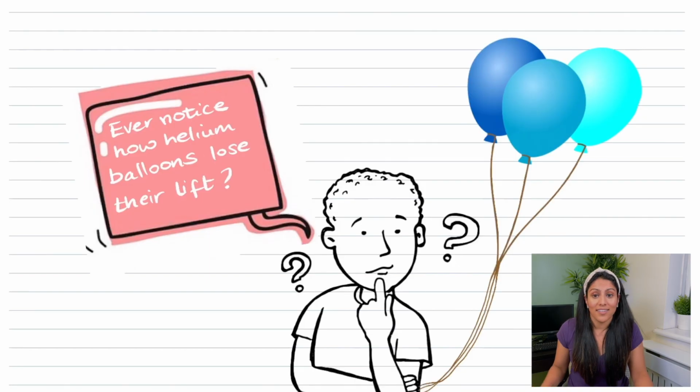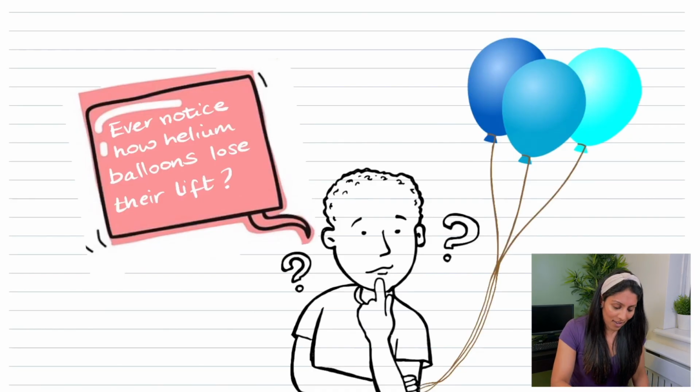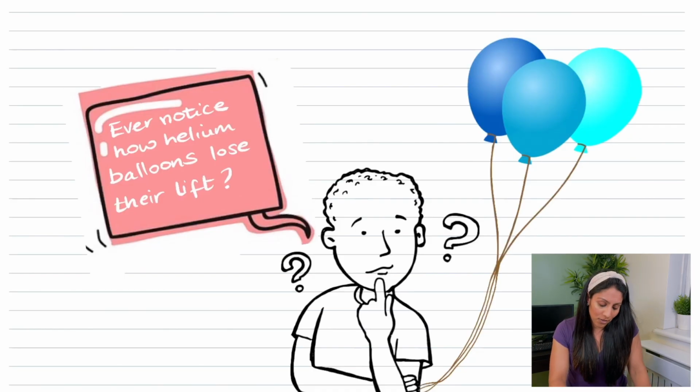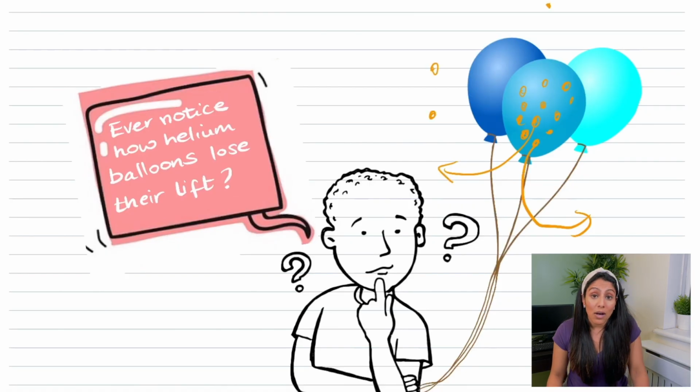Ever noticed how helium balloons lose their lift? It's your birthday, you've got beautiful helium balloons, and one week later they start to deflate. Why? Let me explain the science. Helium balloons are made up of lots of particles of helium. In my picture here, I'm drawing lots of particles that represent helium. They really want to get away from each other and find space and be independent and roam this world. So over time they try to squeeze out of these balloons and go into the atmosphere around them because there are less helium particles. And so over time, that's how helium balloons lose their lift.